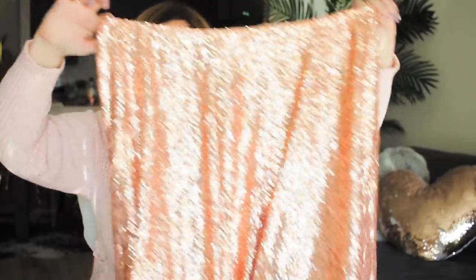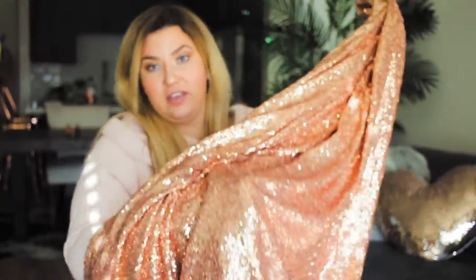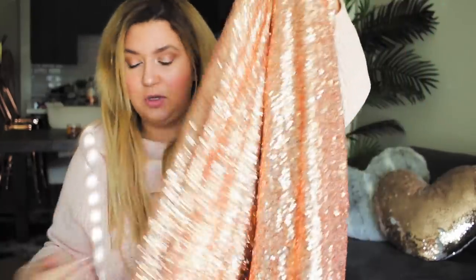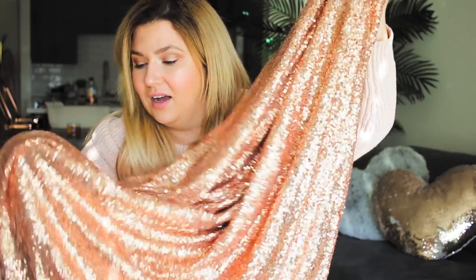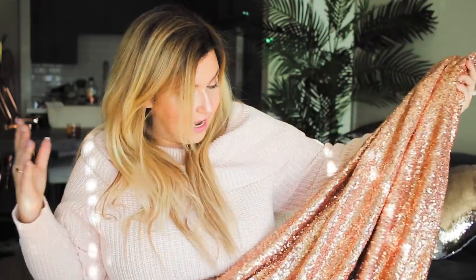Let's say you're extra like me and you saw a sequin maxi skirt online and were like 'yes, I'll figure out what to do with it later.' I actually got this one two years ago from Society Plus — I'm not sure if they still make it, but I'll try to link it. It is a sequined rose gold maxi — basically like the bottom half of a gown. It's beautiful. So how do you take a sequin maxi and make it spring?